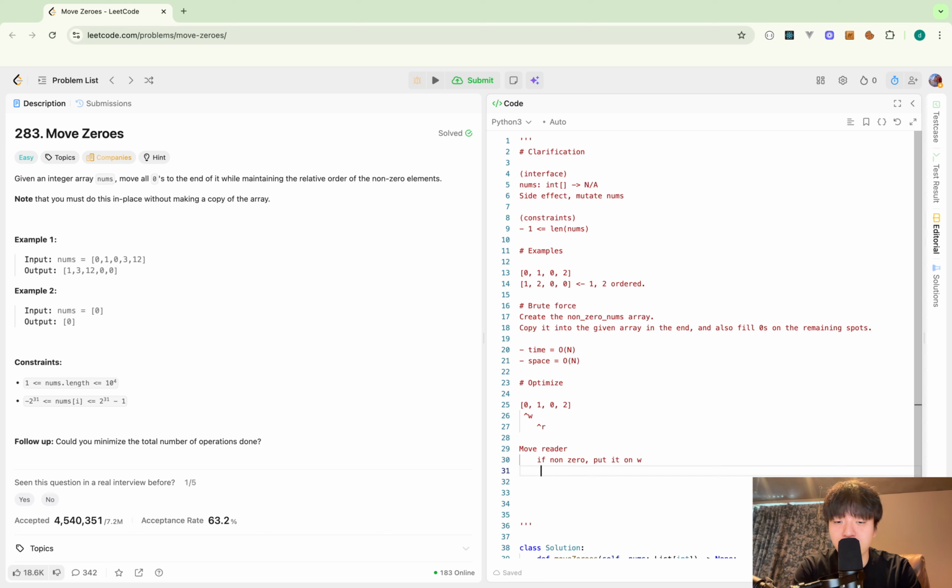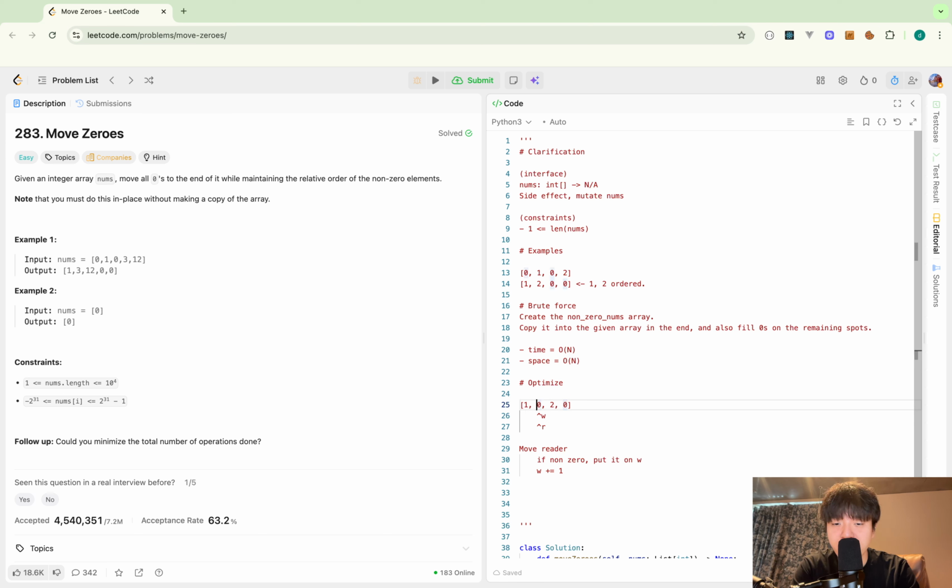Then I move the writer position, because this writer position is already filled with a non-zero value. So this is true in the case this is, say, -1. In this case, I find -1, which is not 0, and put it onto the writer position. So there's no change on this position. Let me change it like this. So the writer is moved, and now the reader moves.